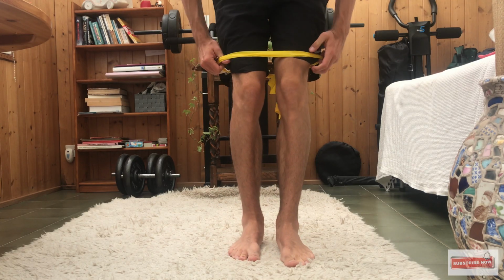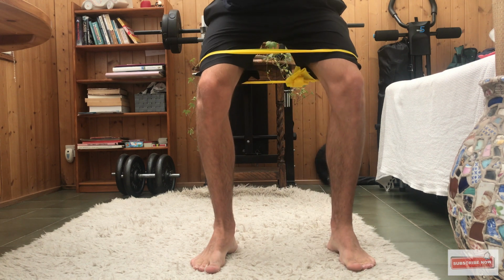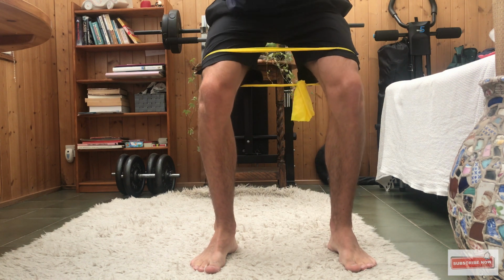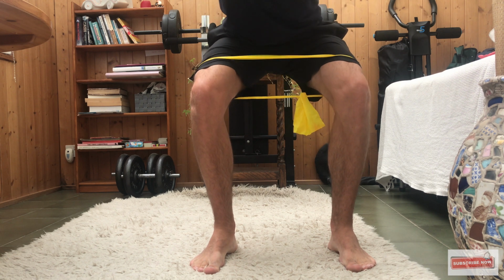If your knees are going too far inwards, what I suggest is that you get a Theraband that you can put around the knees, so as you go into a squat, you can very slightly push out into this Theraband, and that will help to activate certain muscles higher up, such as your glutes, to help control your knees.